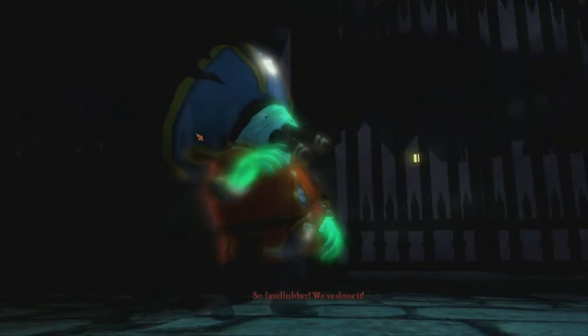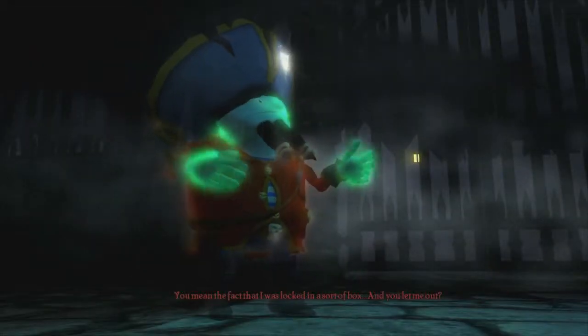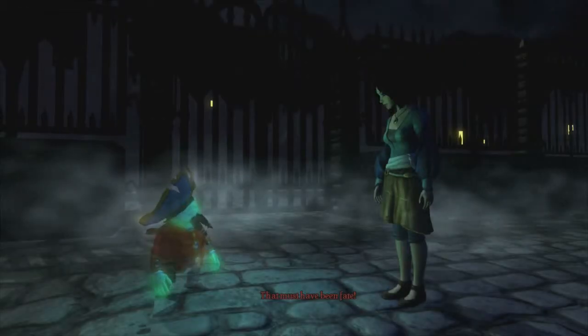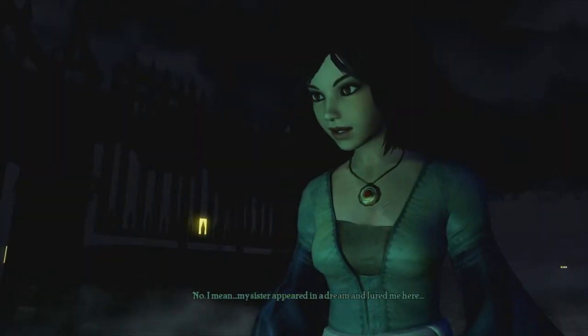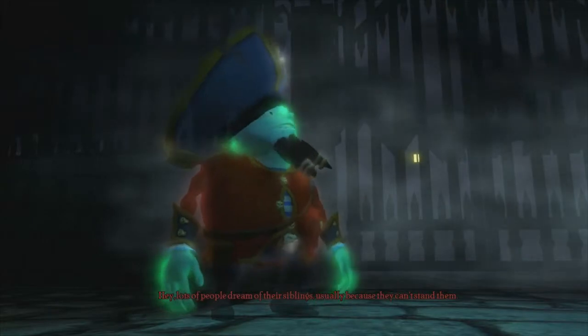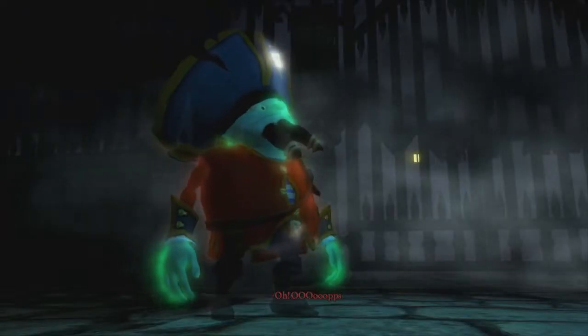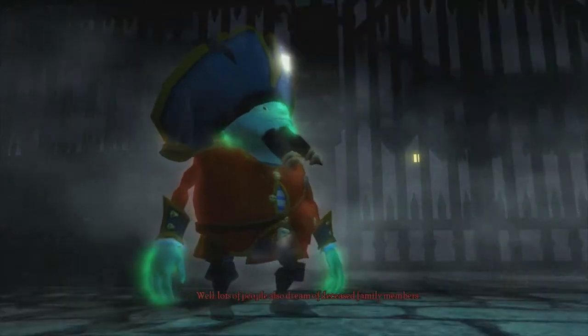We're free! So, landlubber, we've done it! But what did it all mean? You mean the fact that I was locked in a sort of box, and you let me out? That must have been fate. No, I mean... My sister appeared in a dream and lured me here. Hey, lots of people dream of their siblings, usually because they can't stand them. My sister died a year ago. Oh, whoops. Well, lots of people also dream of deceased family members.